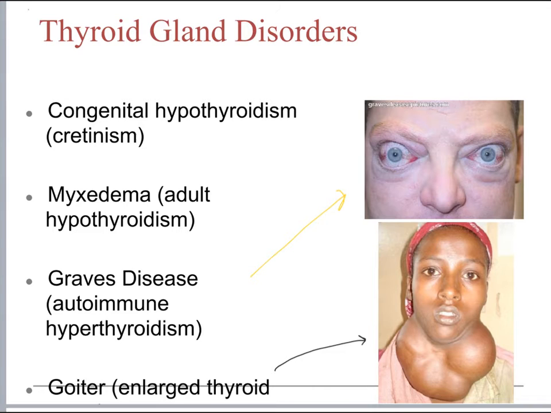Now, remember, iodine is one of those rate-limiting steps where we have to trap iodine from the blood into the thyroid in order to make T3 and T4. If you do not get iodine into your system, your cells are still making the protein thyroglobulin, and because it can't be cleaved and subsequently pushed into the blood to be used by the metabolism, the protein tends to swell and enlarge those follicles. And as a result, the thyroid grows and grows, and it will keep getting bigger and bigger until treated.